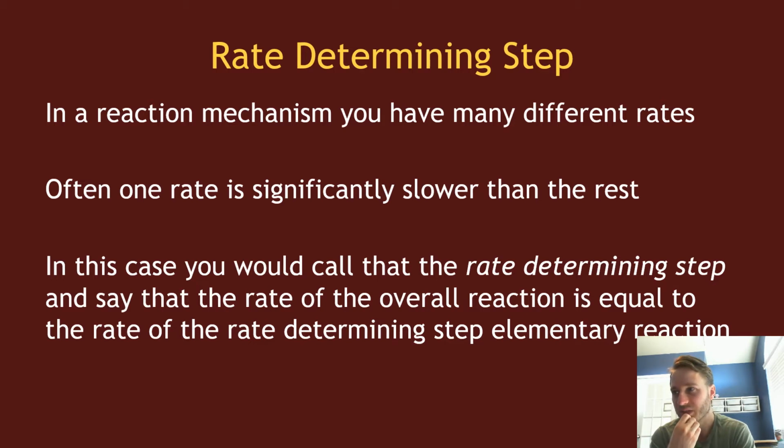chemical reaction. And so, for example, if you're in a large crowded room and the fire alarm goes off, everyone might be able to get quickly to the door, but it can take a very long time to get through that door, to get out. So the rate determining step to how fast you can get out of that room after the fire alarm has gone off is how quickly can you get through the door. Not how quickly can you get to the door, but how quickly can you get through. Because that's kind of the rate determining step.